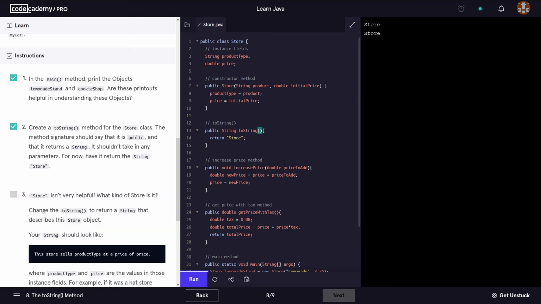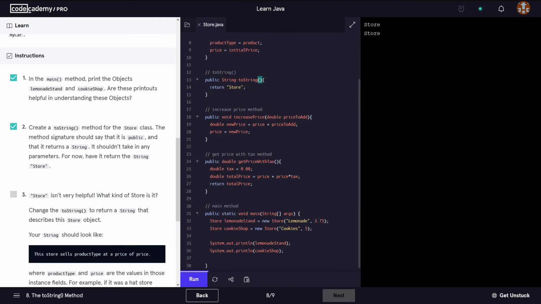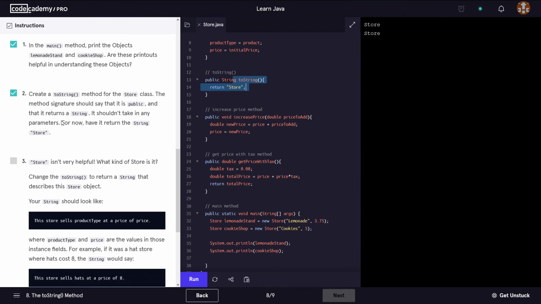Now, since I've pressed run, whenever we're trying to print these objects here, it's going to print Store, and now it comes from here, okay? Because whenever we're trying to print something on the screen, it runs the toString method. And now for our objects, we have declared a proper toString method as our instructions told us to do.